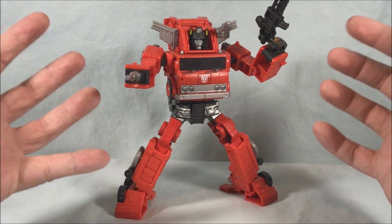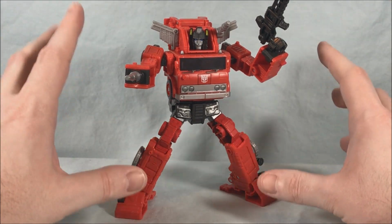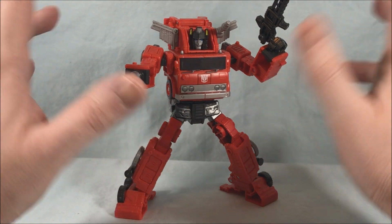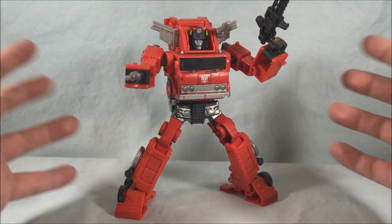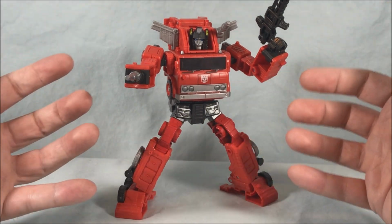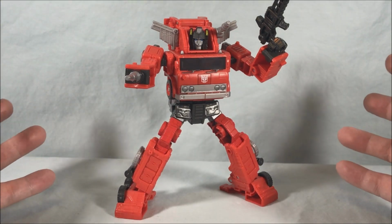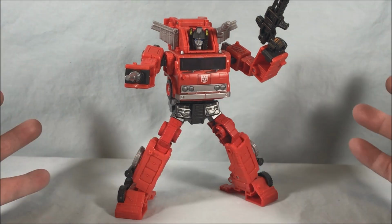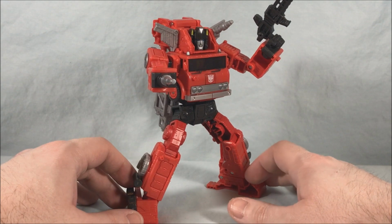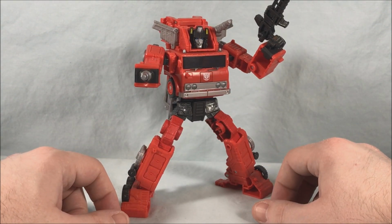But this is just a really great figure. He looks fantastic. It's kind of like a little mini masterpiece. I'm honestly really impressed with it. Again, not to say that the Grapple version was bad. Maybe these colors just work better. I don't know. Something about this version of this mold just works better than Grapple, in my opinion. And he just looks fantastic. I'm really, really happy with him. I can't wait to get him again as Artfire because I know it's going to happen.